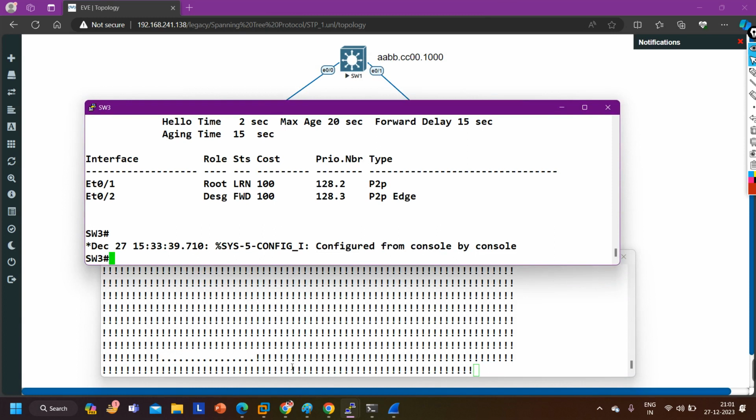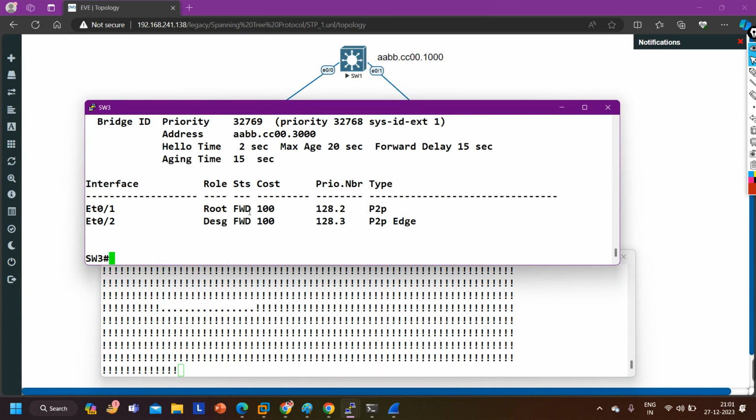Now you can see ping is working again because this port has come into forwarding state. So now the new RP on switch number 3 is 0/1. So here convergence time is 50 seconds. So whenever a direct topology change occurs, the topology needs 50 seconds to converge.